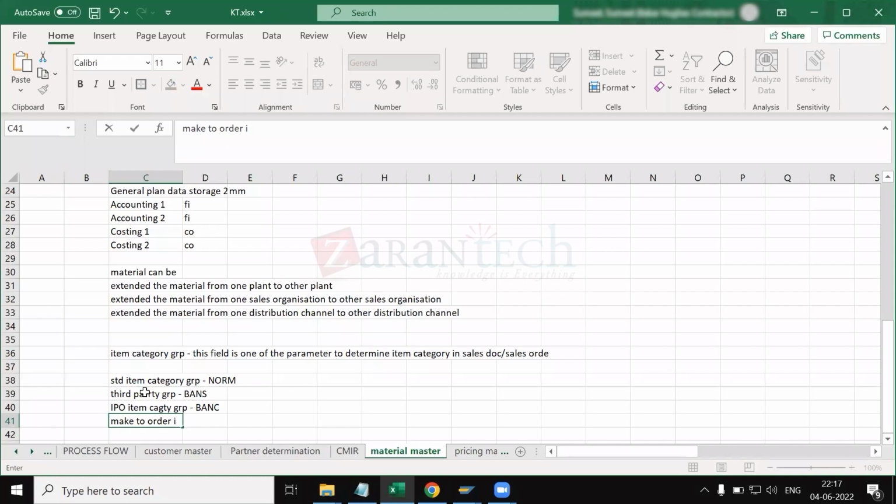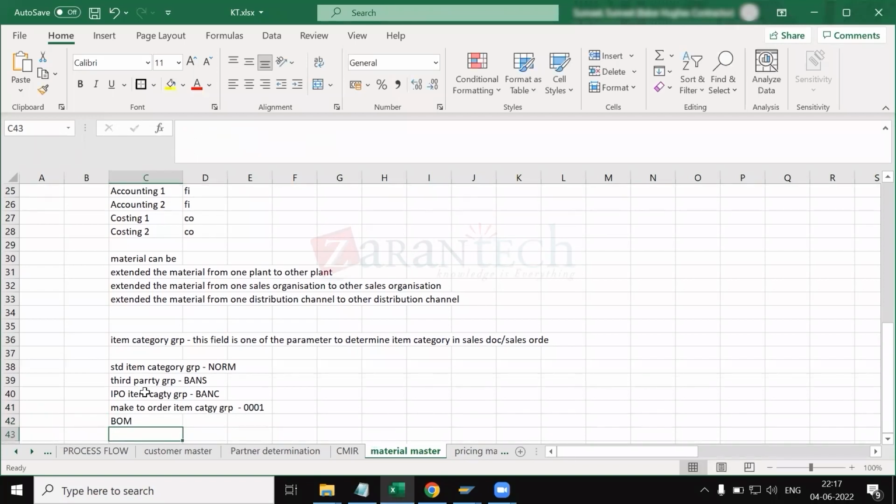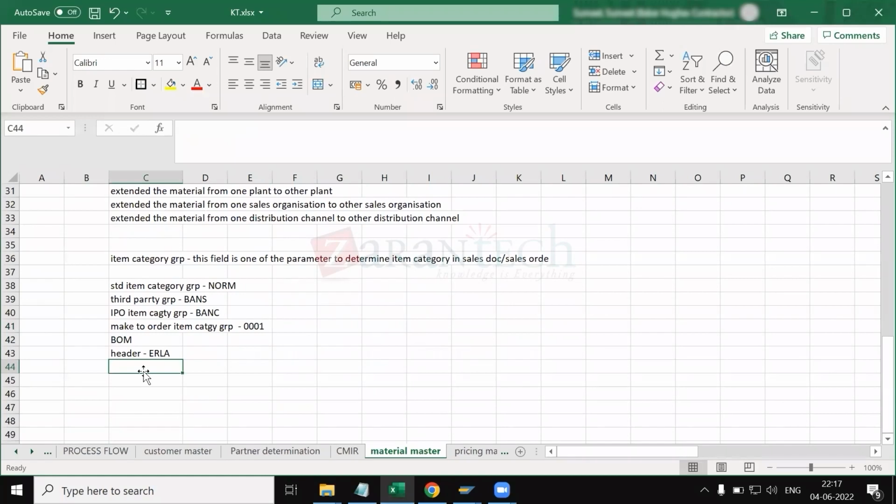Here the item category group is 0001. Okay. Then bill of material, BOM. In BOM, at the header level material you have, I think, ERLA, and at item level, I think, LUMF.